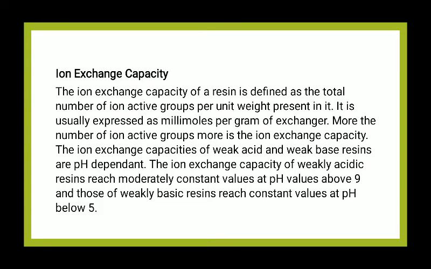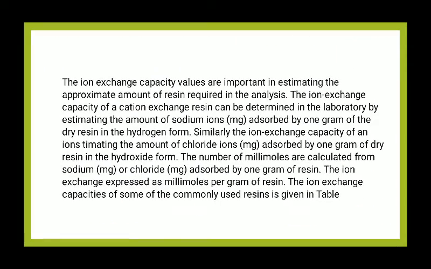Ion exchange capacity of a resin is defined as the total number of ion active groups per unit weight present in it. It is usually expressed in millimole per gram of exchanger. The more the number of ion active groups, the more is the ion exchange capacity. The ion exchange capacities of weak acid and weak base resins are pH dependent. The ion exchange capacity of weakly acidic resin reaches a moderately constant value at pH above 9, and weakly basic resin reaches a constant value at pH below 5. The ion exchange capacity values are important in estimating the approximate amount of resin required in the analysis.